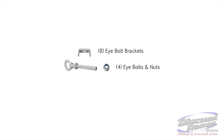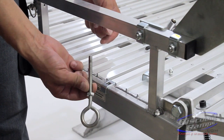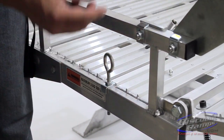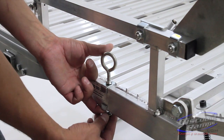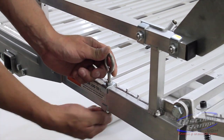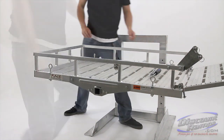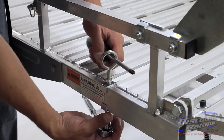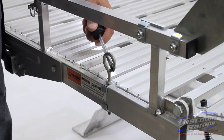Parts needed for step 5 include eye bolt brackets, eye bolts, and nuts. Attach eye bolts to each corner of the carrier using eye bolt brackets and nuts. To secure the eye bolts, slide a large screwdriver through the eye hole and tighten. Once tight, remove the screwdriver and turn the eye bolt to face the carrier.